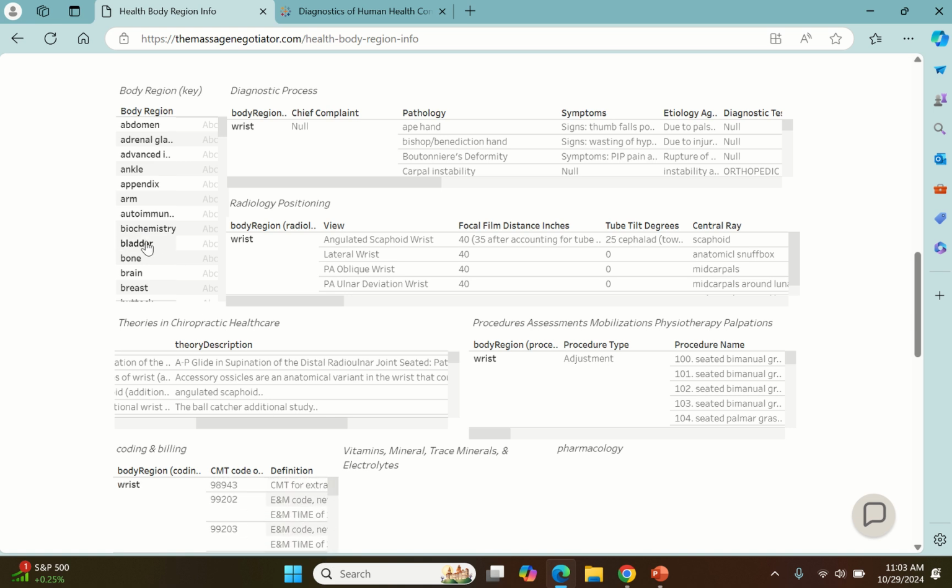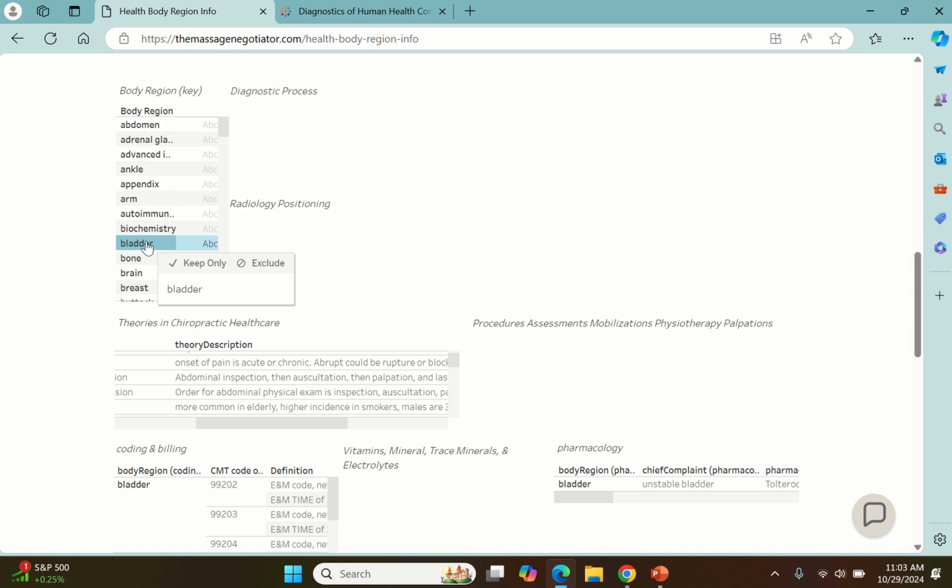Let's say someone comes in with bladder complaints you suspect. Well, they're going to need a 99202 at least, which is an evaluation and management for diagnosing, the first code. That's something that somebody that diagnoses does. If you're a massage therapist, then you don't see any 9921s because they have to actually go get referred if they have a bladder problem, because it could be a bladder stone, it could be bladder rupture, it could be bladder cancer. I mean, it could be anything that you suspect.